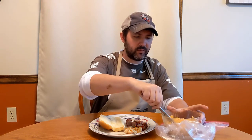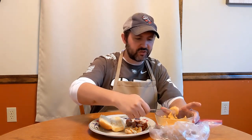We are all done. I cut up the brats, put some shrimp on here, got a hot dog bun. Sometimes you can toast these. I didn't. I kind of spaced it off. I didn't really think about it until now. But sometimes that's good too.